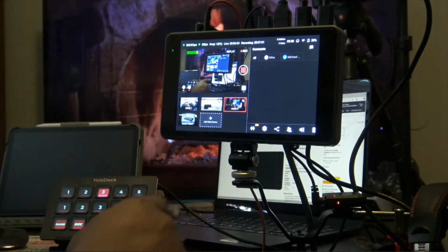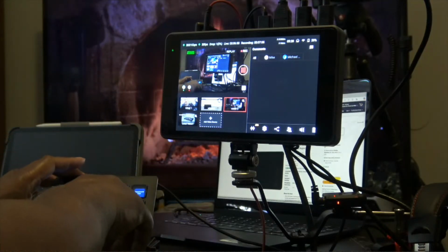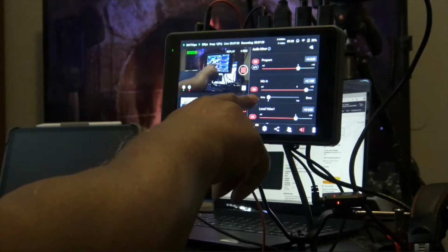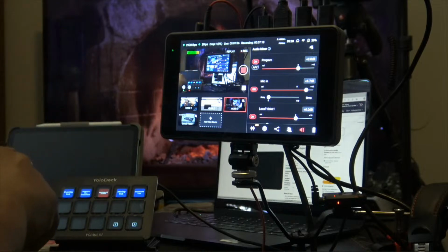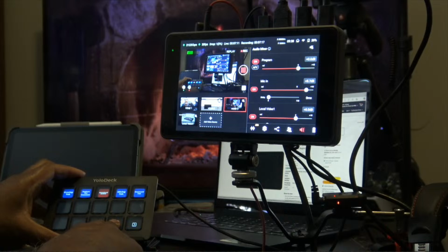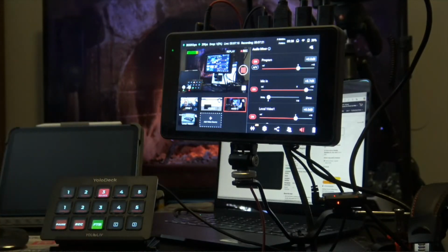Now, I do have to use the screen when I'm doing stuff like voice, like my audio mix, but I do have the mixing tab that I can bring up right there, so it shows you my mic is live and my video is live, but the video is not playing. Once I push the video on, I'll turn off the mic that's on me, and we'll be able to hear just the video.